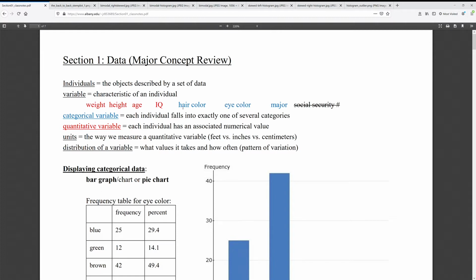Likewise, how many hair colors are there? Well, whatever rules you pick, those are the rules you stick with while you're classifying people. So if somebody, let's take eye color. Blue, green, brown, other. So it's always helpful to have an other category, by the way, for things that don't fit the scheme. Someone could be bald, someone's major could be undecided, and so forth and so on. But every individual, let's take eye color, falls into exactly one of those categories.